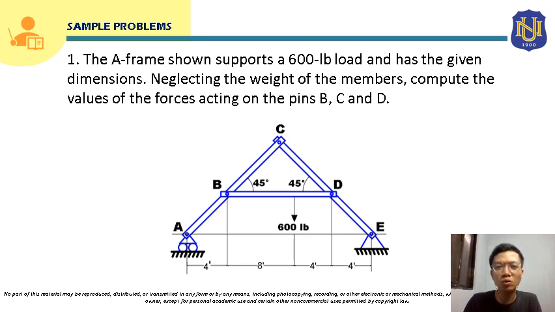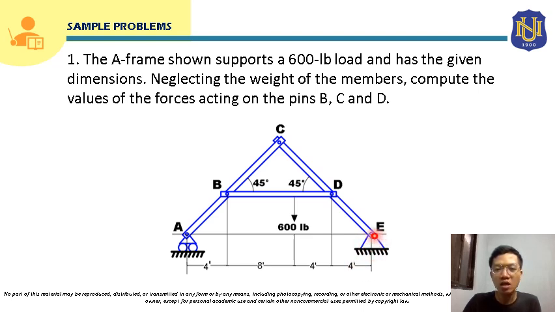The A-frame shown supports a 600-pound load and has the given dimensions. Neglecting the weight of the members, compute the values of the forces acting on the pins B, C, and D. So we have here an A-frame. This A-frame is supported by a roller here at A and a hinge here at E.